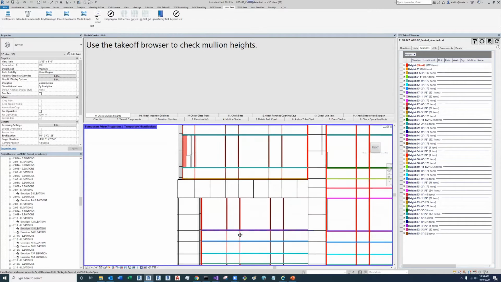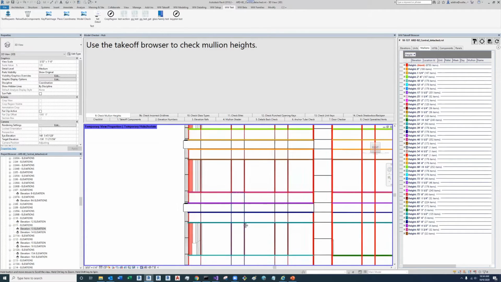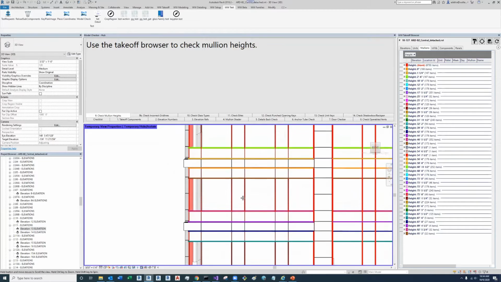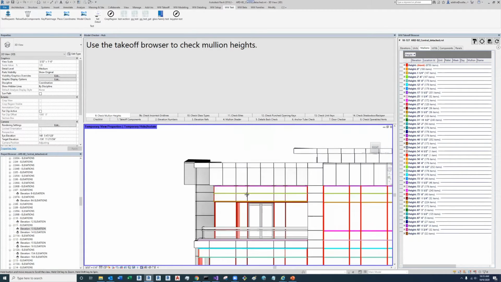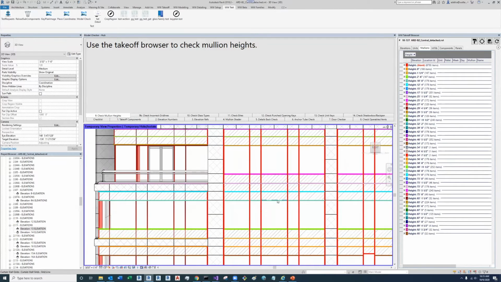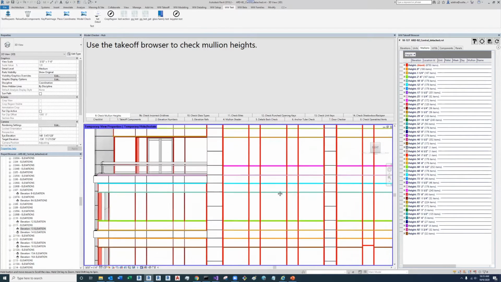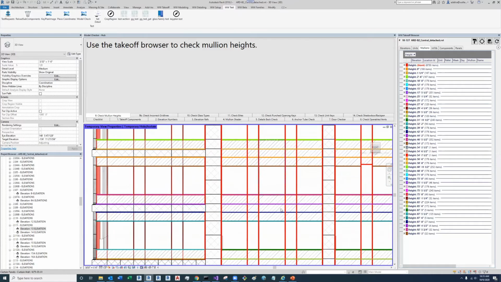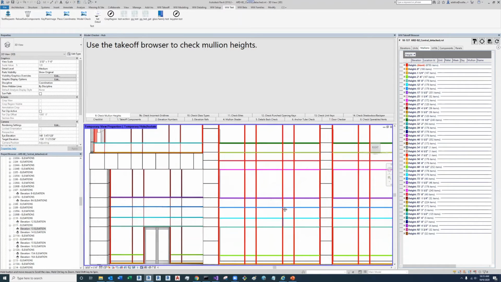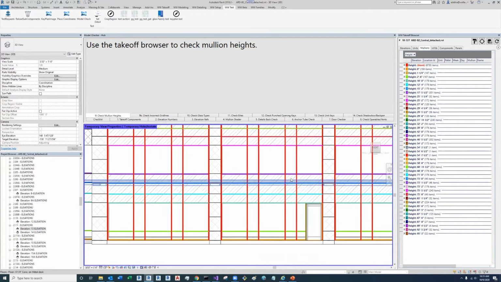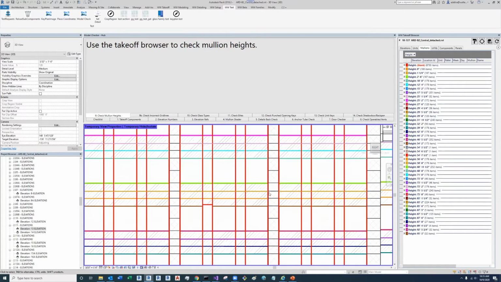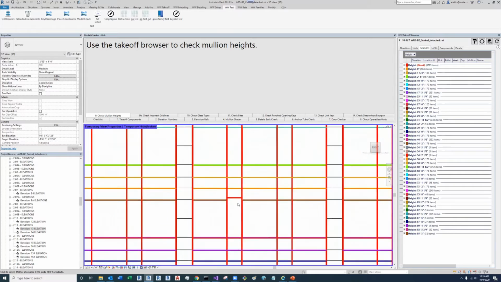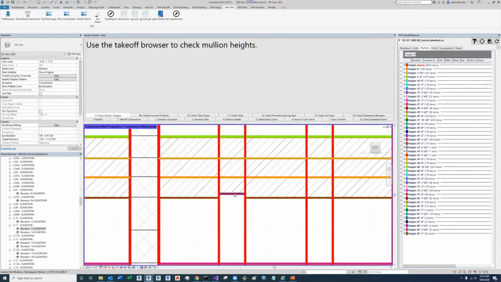So we're just going to go through. Everything looks okay. We go to this top level. And now we're going to go to the next row. Visually check. Looks good. Everything looks, this doesn't look right.